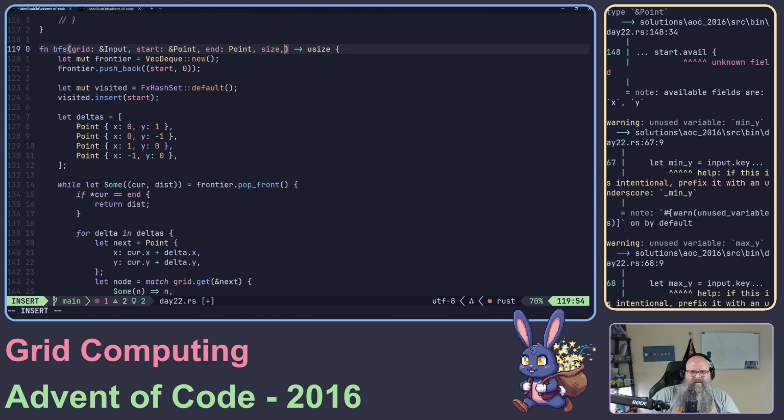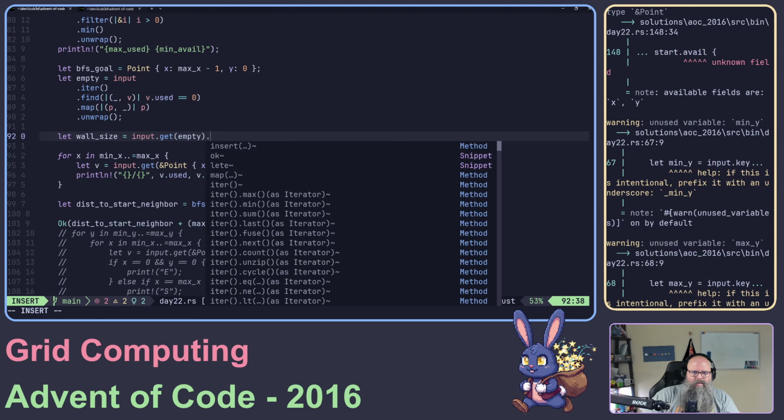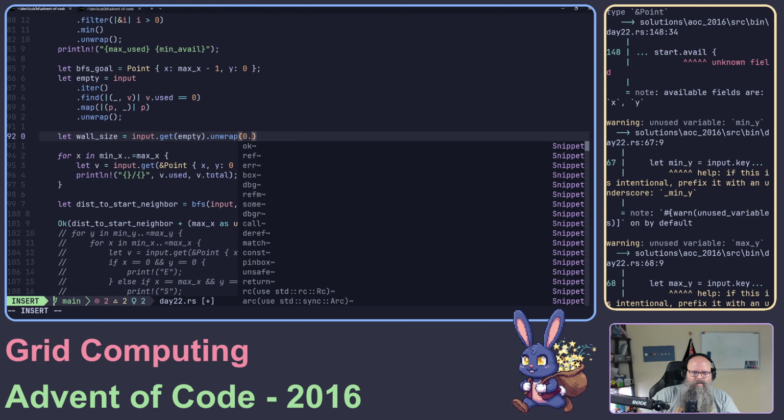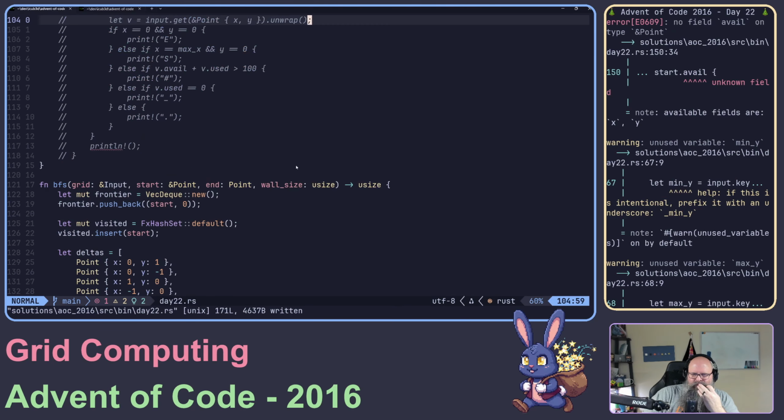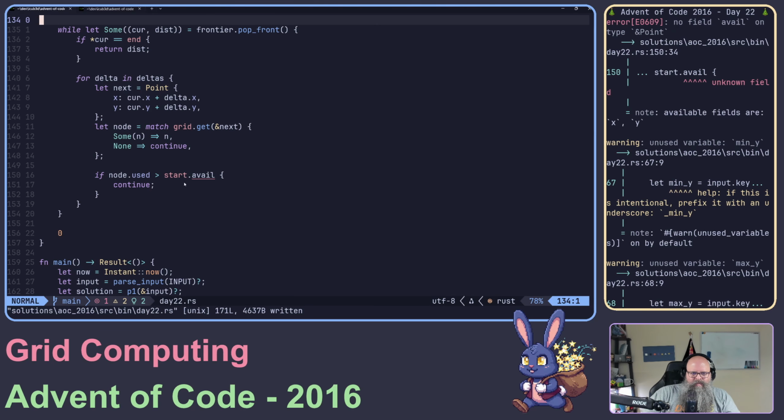So let's do wall size. Like we assume this is a wall.